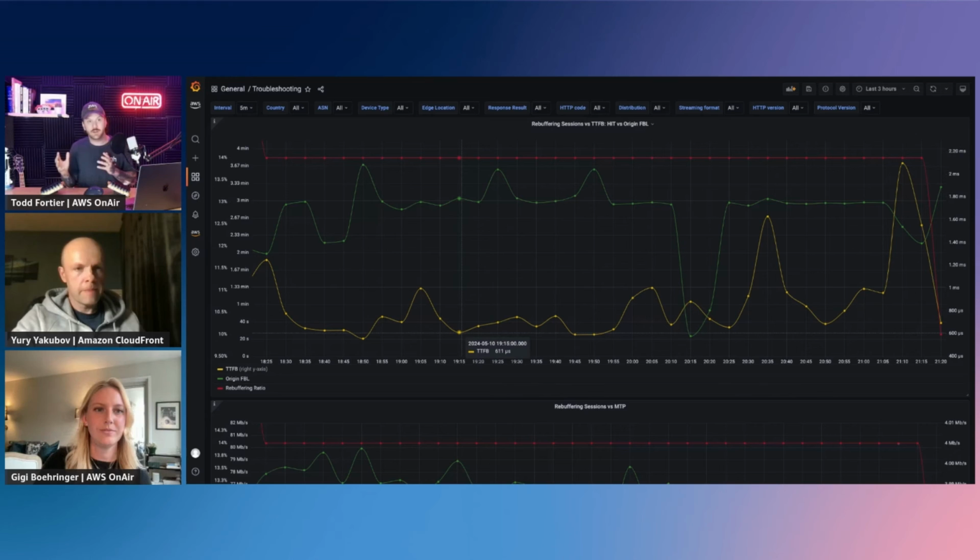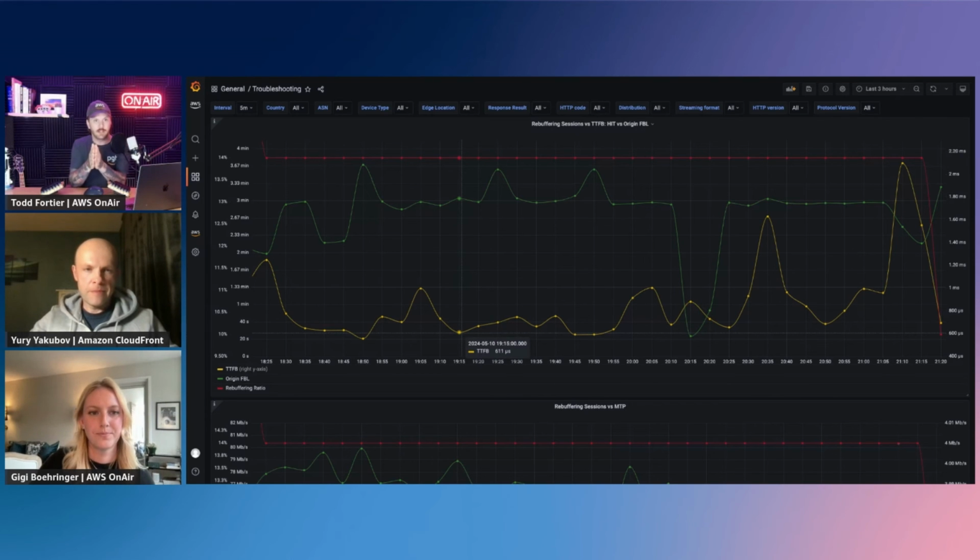And we wouldn't otherwise know that unless we had some good metrics in the dashboard to say, hey, maybe there's something going on with this origin source that is then feeding CloudFront. And we can go back and do some things on the origin side. Maybe that's replicating it to another region. Maybe that's horizontally scaling the servers that are supporting that origin. There are different things we can do from there. But this tool, this CMCD stat, is there to help us quickly pinpoint where that issue might be and then go address it. Is that a fair summary of the whole thing?